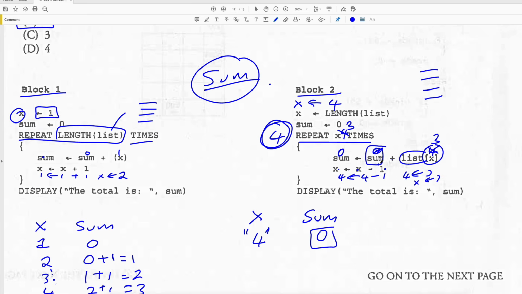So it's no longer 0, it's whatever the 4th item was in our example. And then 3, and then it would add the value of the 3rd item. And then that would keep going on until it says repeat 0, because X keeps going down, it keeps decreasing by 1. So it looks like block 2 does work, even though this value for the repeat does change. It said repeat 4, and then repeat 3, and then repeat 2.